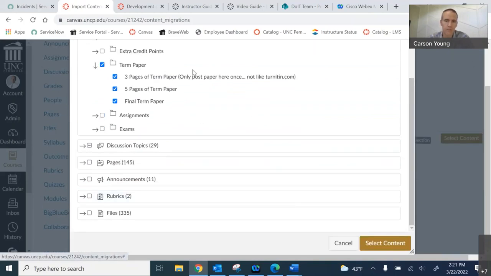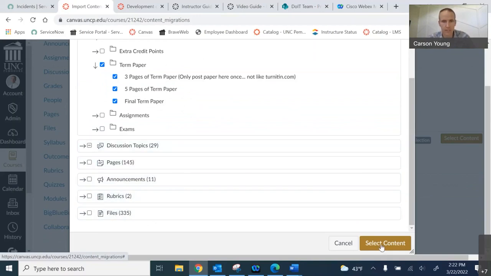And then once you've selected everything you want, and look at this, you can import announcements. So if you have a template of announcements per week that you want individuals to see, you can import them over and over again instead of rewriting them every time. Rubrics as well, files, anything.